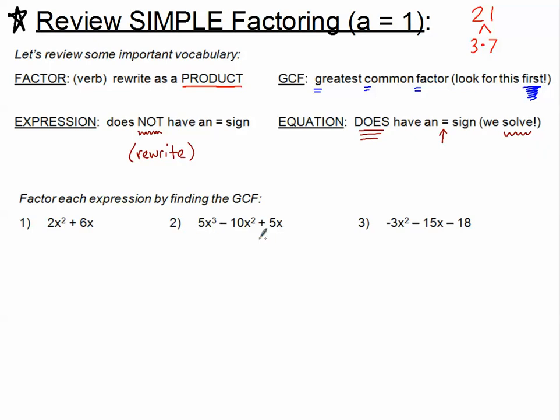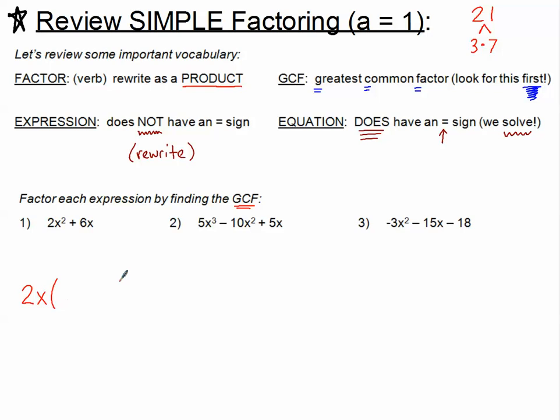An expression, we're just simply going to rewrite it into another form. An equation, of course, we note it by an equal sign. We will be solving for answers in the end. So let's look at our first examples. We are doing some GCF examples first. I'm looking at this binomial. Binomial has two terms. I see that both terms have an even number in them, so I know that 2 is going to be in my GCF. I also see that they both share an x. So I'm going to pull out a 2 and an x together as 2x.